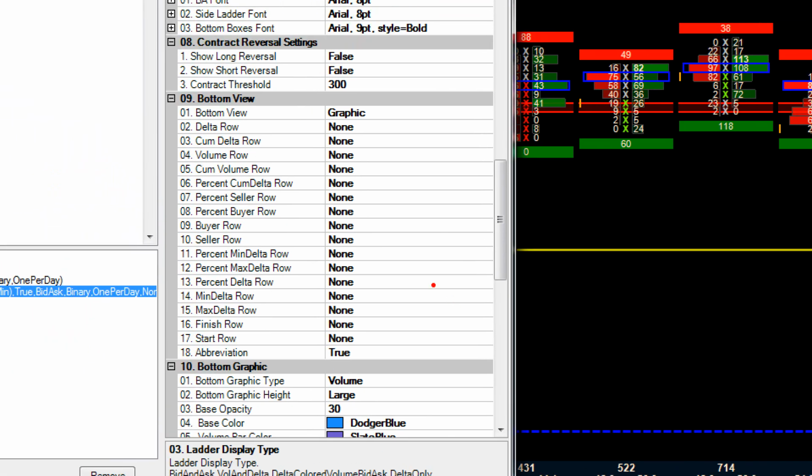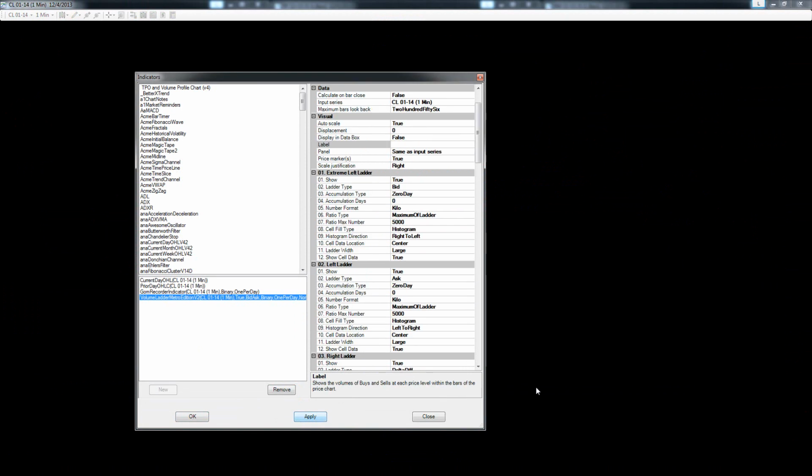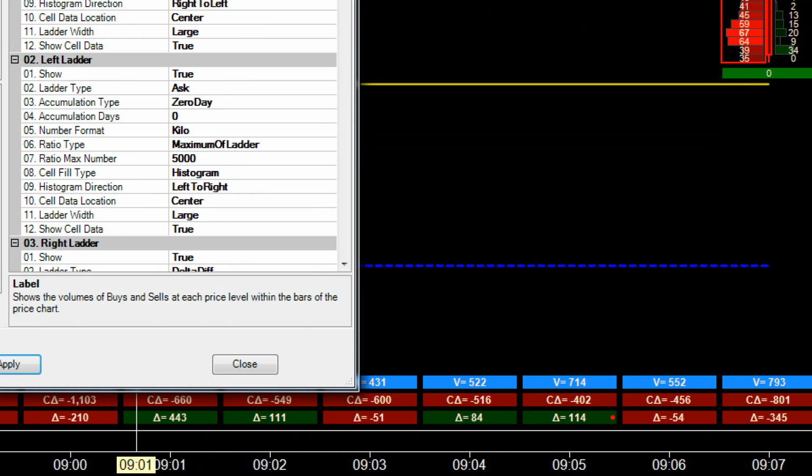Now, if you wanted something a little bit more in-depth than volume, you can switch this to statistic and adjust which row out of all of these you want to show up. So if you want to see the delta row, the volume, the cumulative volume, percent minimum delta row, you can show all of this just by switching this graphic to statistic. So if I wanted to show, say, the delta row on the first, cumulative delta on the second, and volume on the third, and I hit apply, it's going to completely adjust how it looks into a really nice looking setup towards the bottom. And it's all statistically based off what we told it to show.